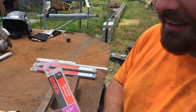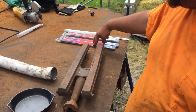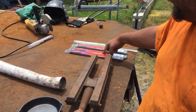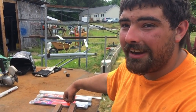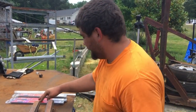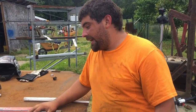I don't know about all that. Yeah, this nickel 99, which is very expensive, is about $4 a rod. Nickel 55 is about $3 a rod. And I guarantee you, if you call me out to weld cast iron, you are going to see that $3 for each rod I used on your invoice. So just a heads up, people. It's not cheap.